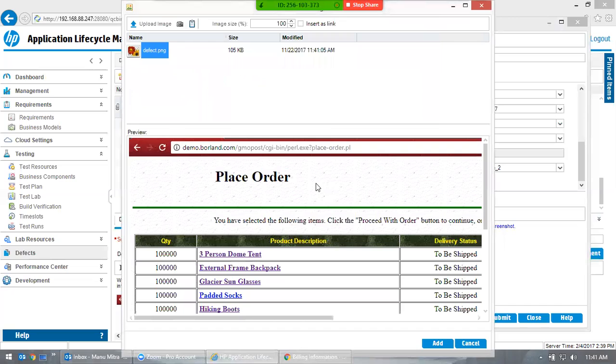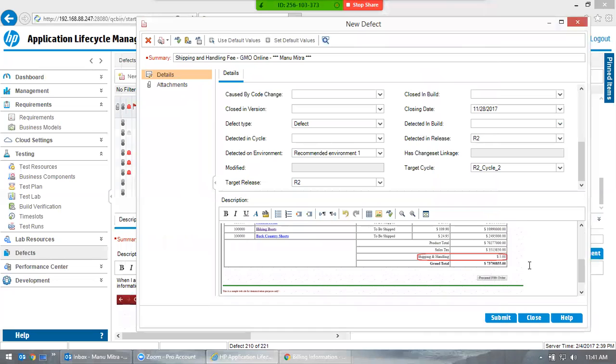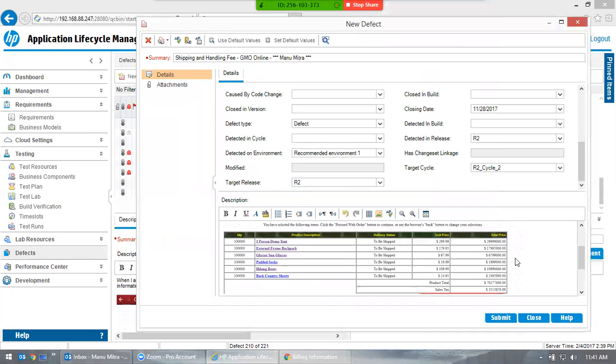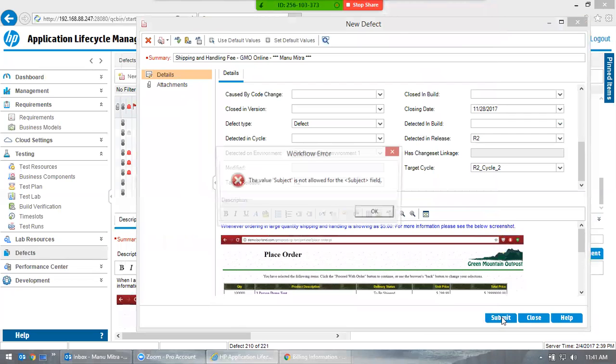Now this is way too big. Here this is a good option. You can modify it. So this is 100% of this image. I'll use this 50%. Now this looks good. This is better. And add it. Once you add it, here it shows the screenshot, right? And this looks good. Now let's see if we can submit it.